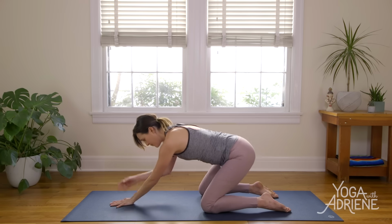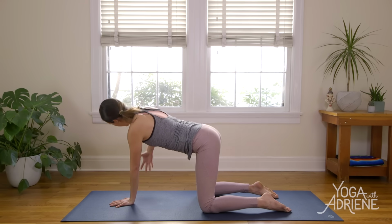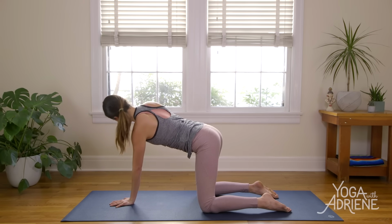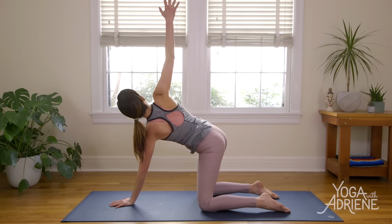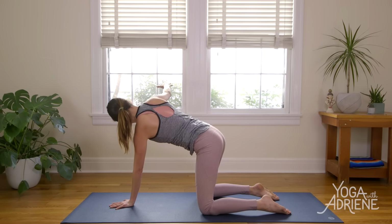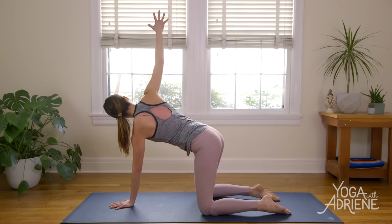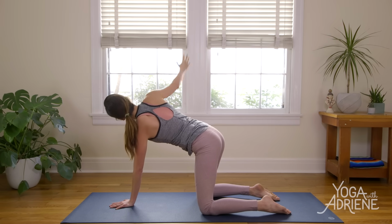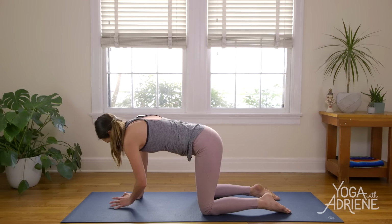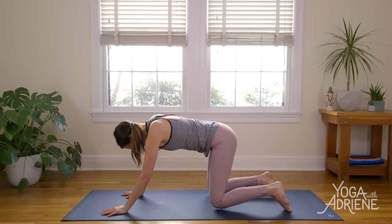Switch, left hand replaces the right, and we reach out with the right fingertips. Again, just go for the stretch, not the shape here. So you don't have to shift the hips and come all the way to here. Maybe it's just here. Inhale in, exhale, release. One breath here, tabletop position, you got this.